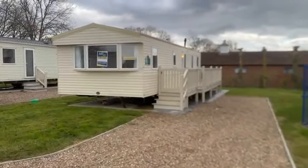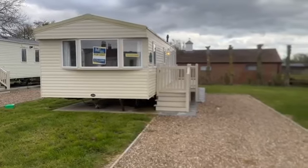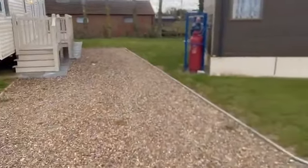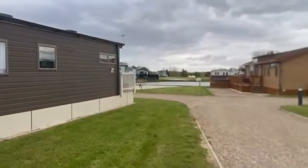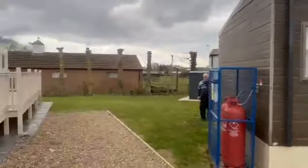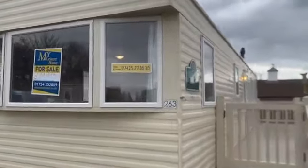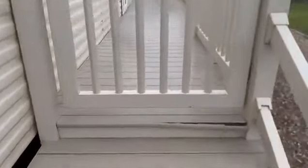Hello there guys, good morning, it is Shane here at the My Leisure Home channel. In front of me we have an absolutely amazing deal at the moment — this is a three bedroom double glazed central heated ABI Horizon, including side decking. Over there you have the lake view, this huge plot, with a double car parking space as well, and all for only £19,995.